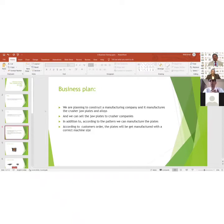According to the customer's order, we'll manufacture the job plates and deliver the plates to the customers. For example, if the customer asks for a machine size of 30x8 G plate or any job plate, we can manufacture it using a pattern shop, and the pattern shop will measure the length, breadth, and thickness. 1 inch is equal to 25.4 mm. So according to the teeth and the top and bottom box, we'll do the process.